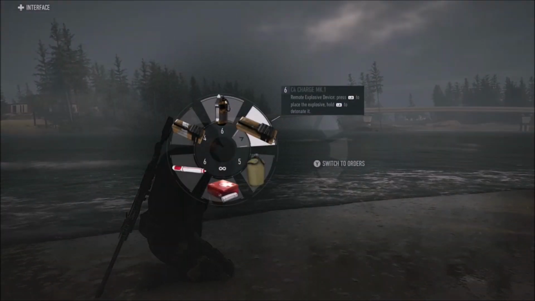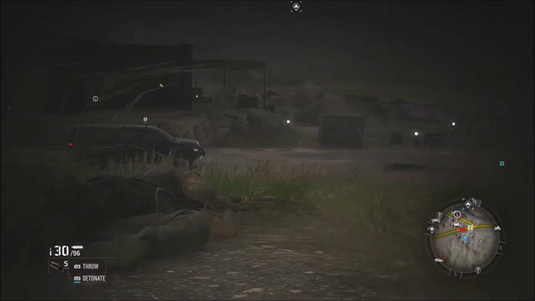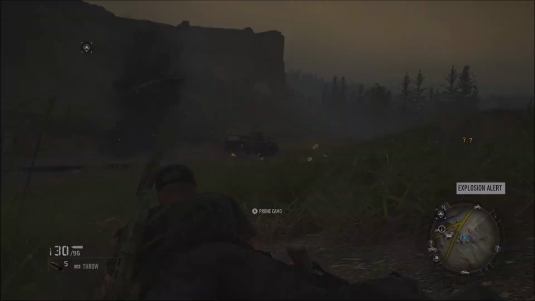Though thanks to the Explosives Mark II ability, which it's possible to get in the perks menu, you can get an improved version of the C4 that deals the most damage within the game and has an even larger explosive radius.